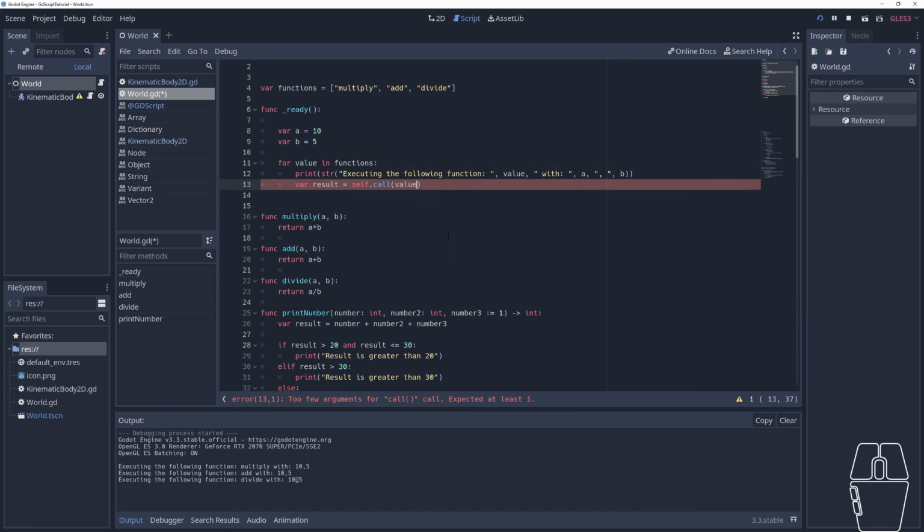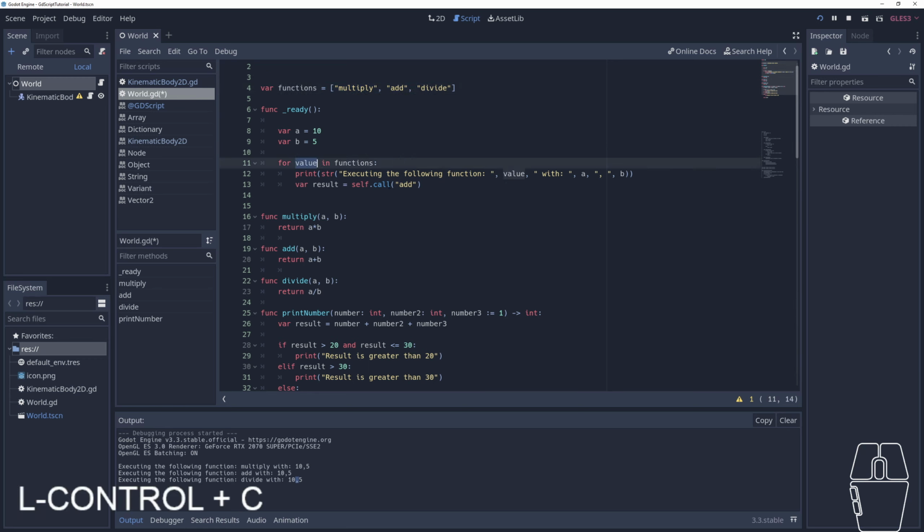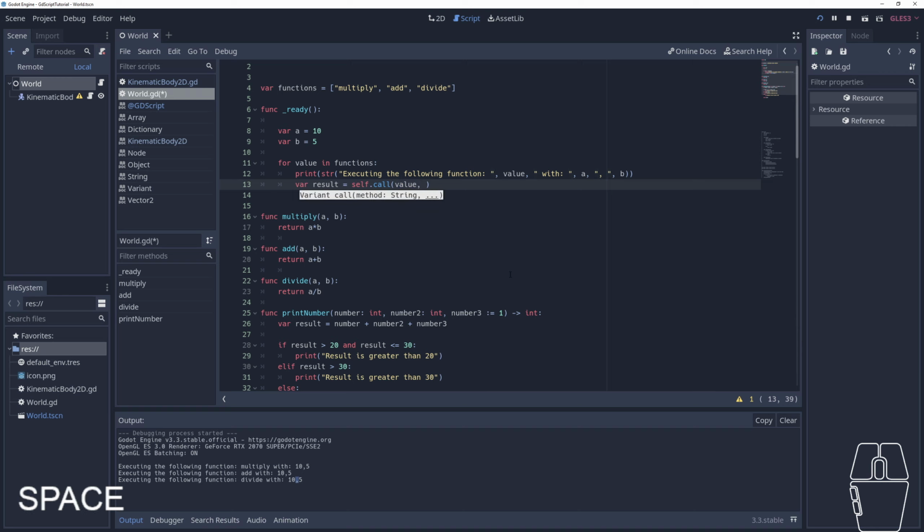Like, this is like calling add, right? But in that case, the add is the second parameter of this array. So if I want to call all the functions, I can just type in the value here, and it will replace it iteratively to multiply, add, and divide.